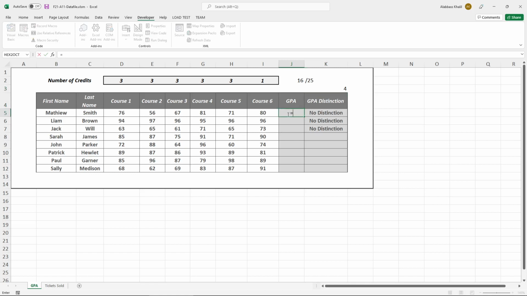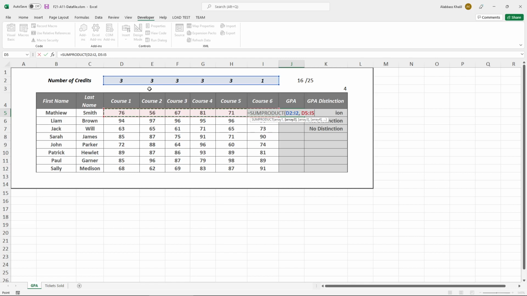So let's do that. Now you could grab this, multiply it by this, add, then this, multiply it by this. You could keep doing that for each one of them, and then you're going to have to put the dollar signs in the appropriate places. Or why not use something called sum product, which is really useful. With sum product, we give this range, comma, the other range, and respectively they'll get multiplied. So 3 will be with 76. Respectively, depending on the positions, they'll be multiplied together.